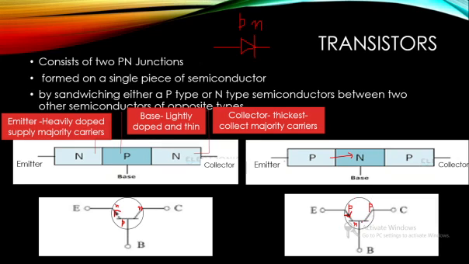So one thing is that we can identify which transistor it is based on the direction of the arrow mark, and second, we can distinguish whether it is an emitter terminal or a collector terminal, because the arrow mark is present only on the emitter terminal, since that is the one supplying majority carriers.